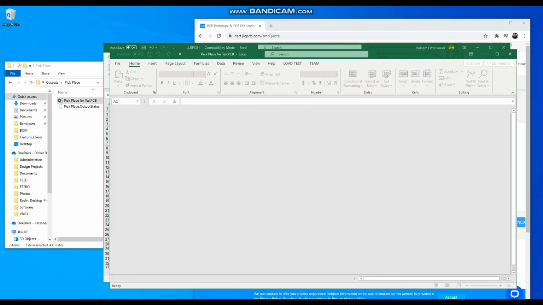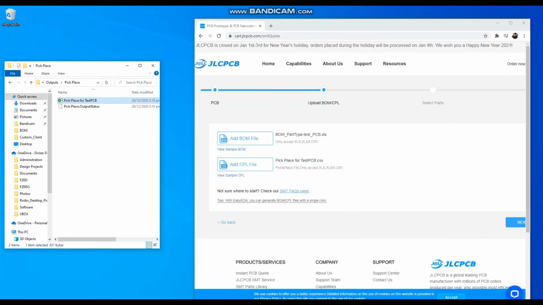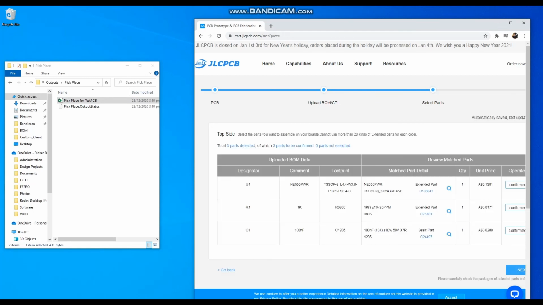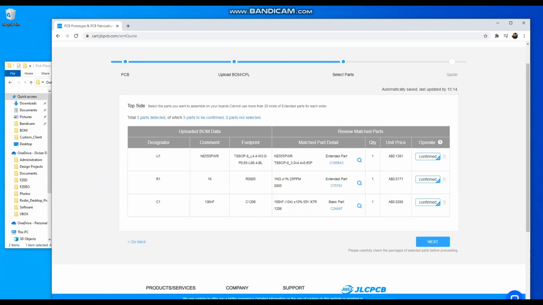These pick and place files are basically the same output that Altium gives you as well, which is quite good. Very simple, just is the component rotated, positional information, designator information, etc. So now I've hit that, we can hit next. And we see that our 3 parts have shown up. Basically, if it says confirmed, it means it's found it in the design and it's in stock. So you can see our parts are 10 cents here, a tenth of a cent here, a tenth of a cent here. It's quite good.